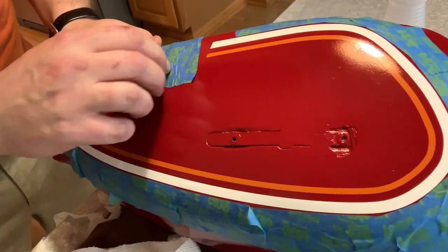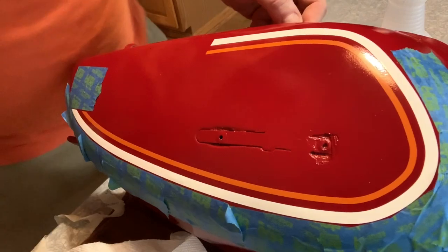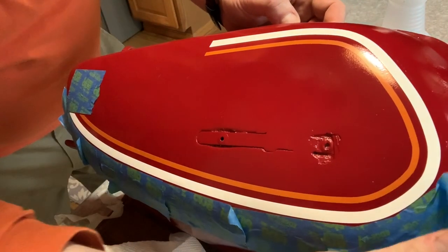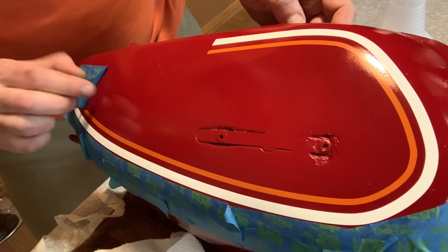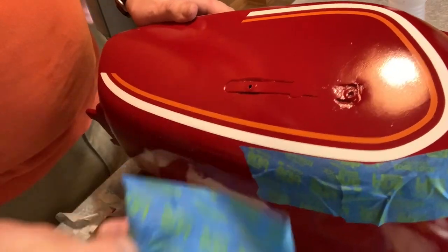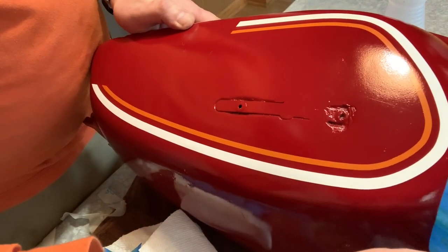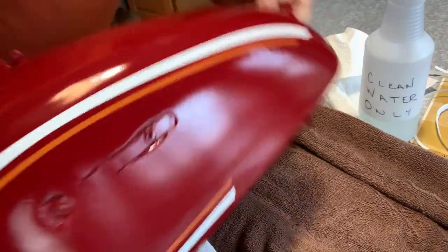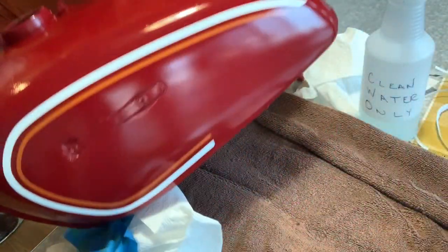All right, next one — the tricky part. We've got to get the second stripe on. But first, I'm going to take off this tape because I don't need it anymore, and I really don't want it sticking to my tank — it makes me paranoid that I'm going to peel it off and a big chunk of paint will come off. So we're going to pull that off just like that and I'll give you a good look at this first decal. I was a little intimidated going into this job, thinking that this would be super hard — but it's really not that bad. How about that, guys? Looks pretty damn good. Already did the other side — got that all locked in. Looks absolutely beautiful.